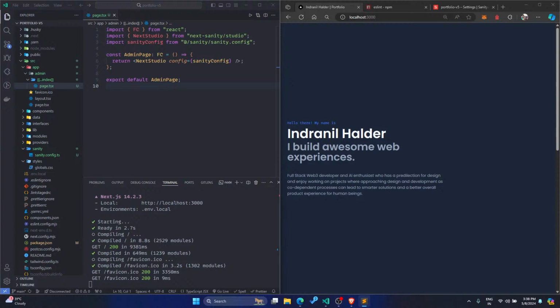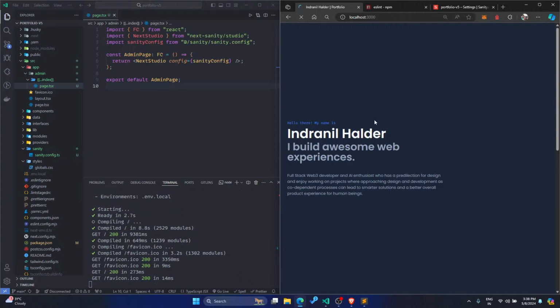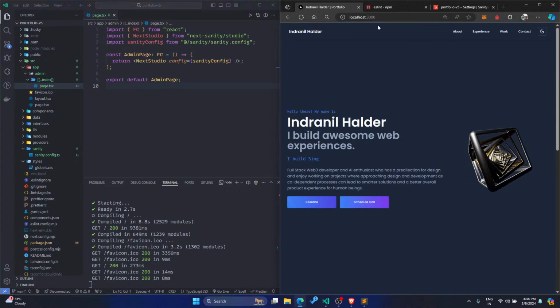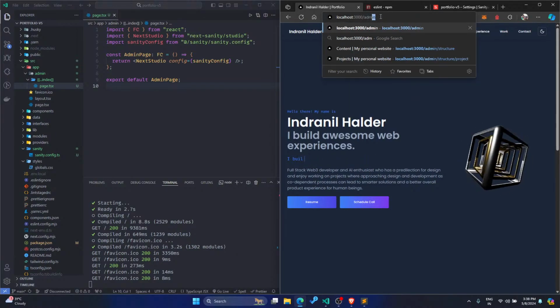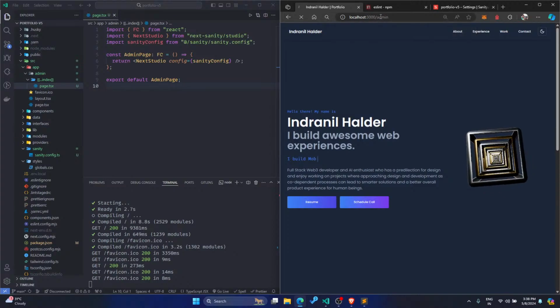Okay, so now this is looking kind of good. I'm not sure why the navbar is disappearing. We have to figure that thing out. So if we go to /admin now.